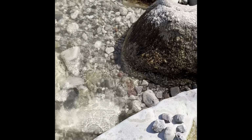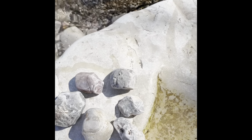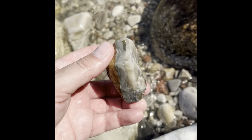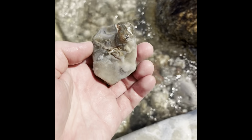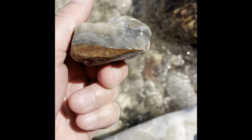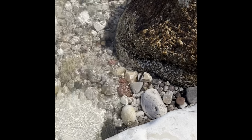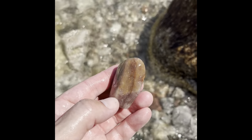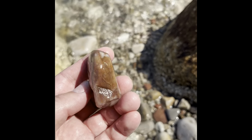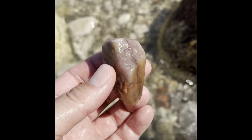All right, guys, so I've been picking up a bunch in the dry rocks, kind of up here as I'm trying to get past some of these bigger rocks. So I'll just show you a couple here that I found one at a time. So this one's just a very, very quartzy, cherty, just really cool piece. Some host rock on the back, so I think that'll make a good freestanding piece. Sweet, right there. And we got, not sure what this is, I haven't gotten it wet yet. So that's like a solid, some sort of quartzite, but it is definitely clear. There's definitely layers, so that might actually even be just a little piece of stromatoporoid. I don't know if you can see the layers in there. Cool for sure, very clear.